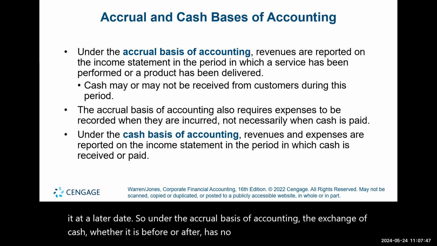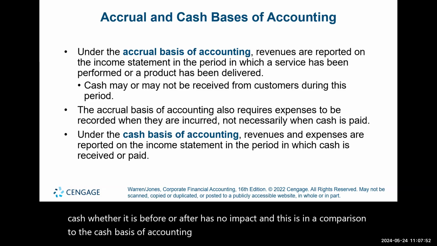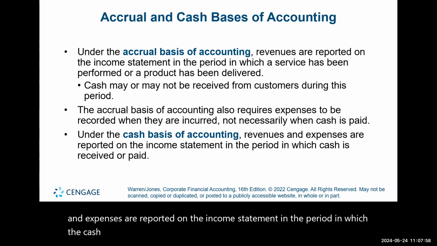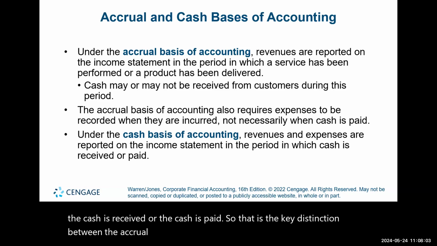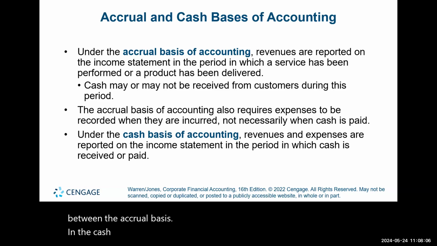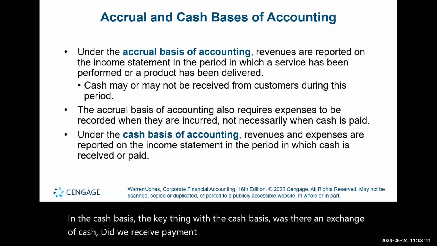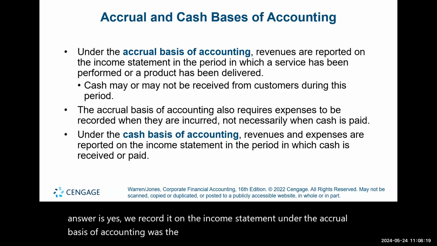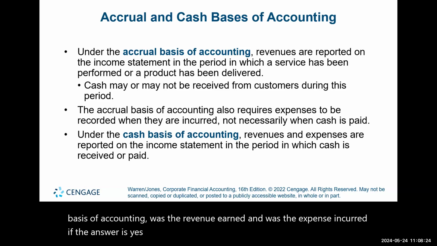This is in comparison to the cash basis of accounting, where we know that revenues and expenses are reported on the income statement in the period in which the cash is received or the cash is paid. That is the key distinction between the accrual basis and the cash basis. The key thing with the cash basis is, was there an exchange of cash? Did we receive payment or did we make payment? If the answer is yes, we record it on the income statement. Under the accrual basis of accounting, was the revenue earned and was the expense incurred? If the answer is yes, then it must be reported.